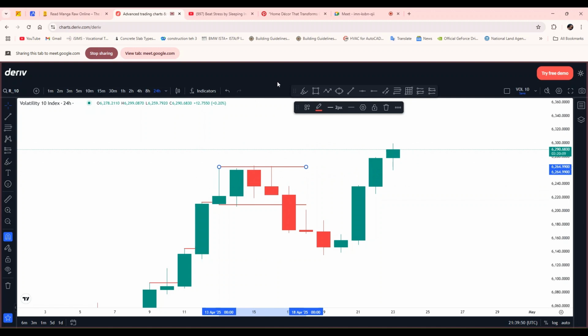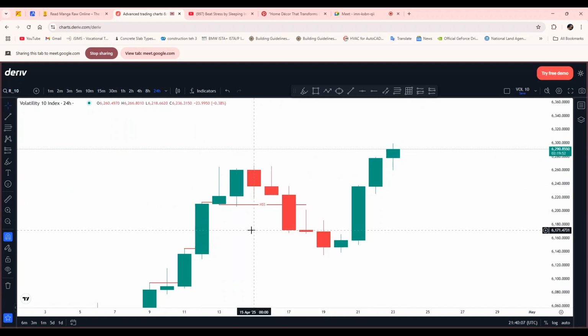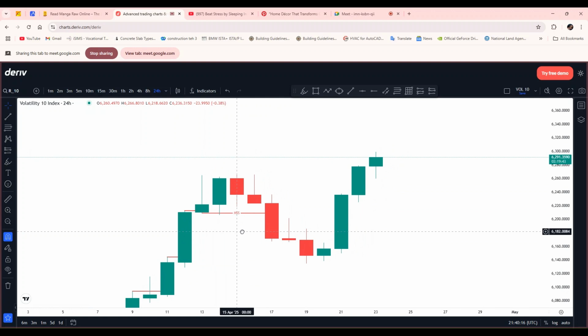of course. And likewise, if market structure breaks the low of this specific candle, this would mean that, mind you, it's an uptrend. If it breaks the low, this would mean it's a market structure shift of this specific swing. So what you would be looking for to take an entry is the specific candle or the specific structure on the lower time frame that caused this shift. So you could have caught a piece of this sell, not all of it, because mind you, this is the 24 hours and this is a 24-hour candle.